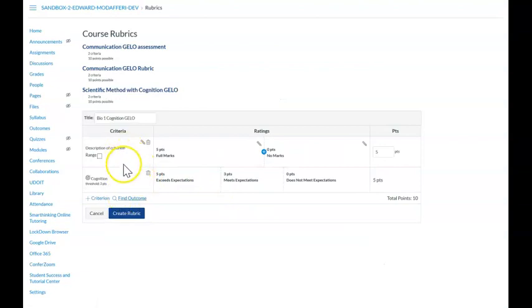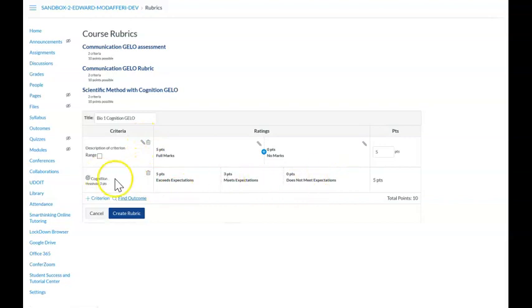If you look at this rubric right here, what you can see is there are actually 2 rows built into the rubric. The first row is the default that was there. If you want to, you can modify this. You can also delete it if you click on this little trash can.